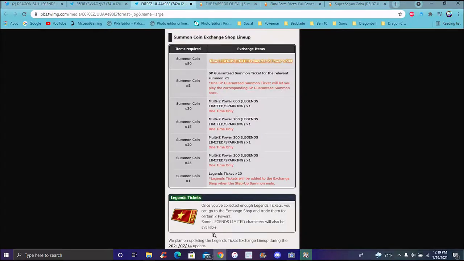This system, I like it. Again, it's gonna take a little bit longer, I need to get Legend tickets as well, it might take a little bit longer to get, but this is actually really good. I actually do like it myself. The pity system, I somewhat don't like it, but I do like it at the same time, because you're getting essentially a sparking, a flash, your Legends Limited, Z power and stuff like that. This is really good. Basically 600. I've seen people get Frieza, then you can get the Z power for him and stuff like that.